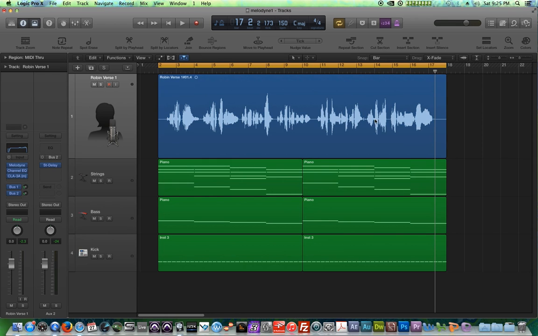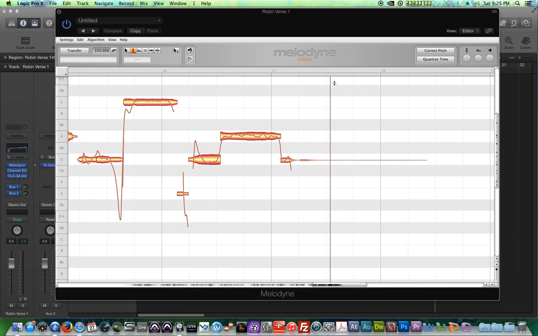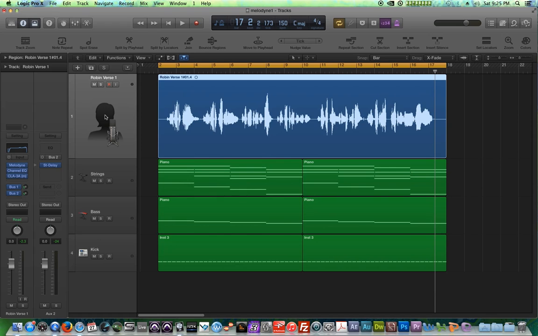Now, one thing I always do with Melodyne is I don't really trust the Melodyne plugin, because I've had some issues in the past where I open up a session that's a year old or a couple years old, and all my Melodyne transfers and tuning is all gone. So usually after I'm satisfied with what I did with Melodyne, I will render that as a new file.